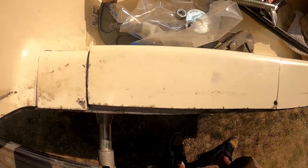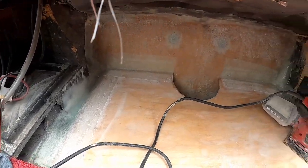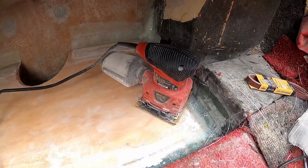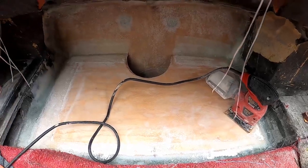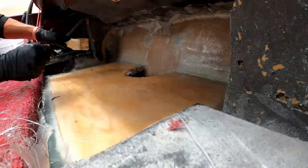So here we jumped through a lot. I put two more layers on the rear. I put in this floor. I did two layers of glass on the floor, and then put in this floorboard and two layers of tabbing on it, and I'm now glassing in the whole thing.